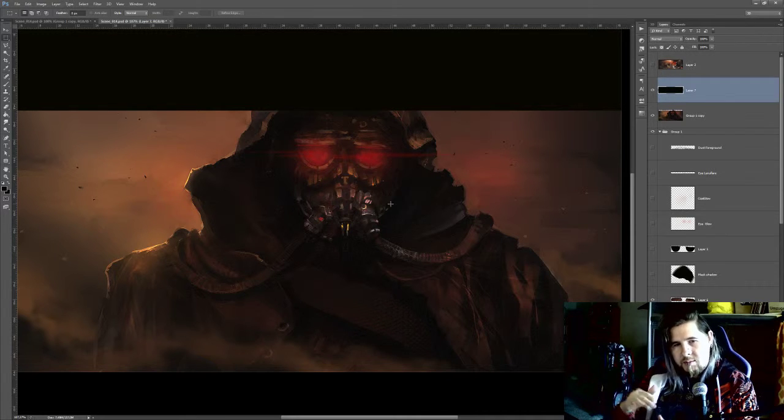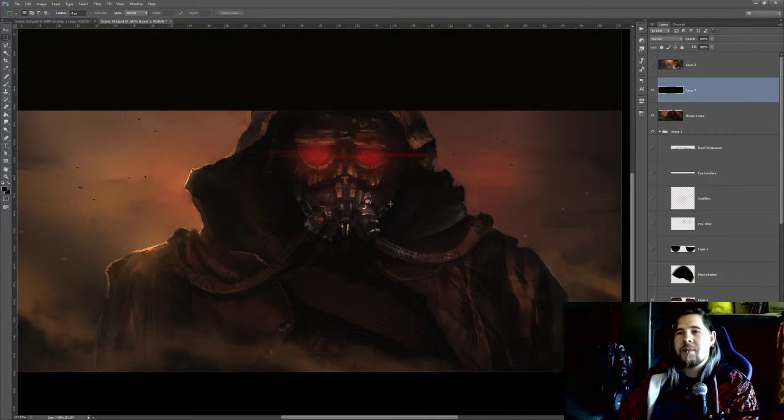You can add many layers of different movements that can distract the eye from all the technical mistakes that will come up in this animation process.